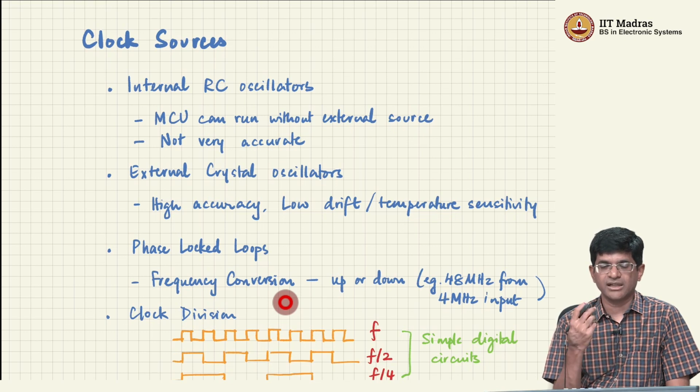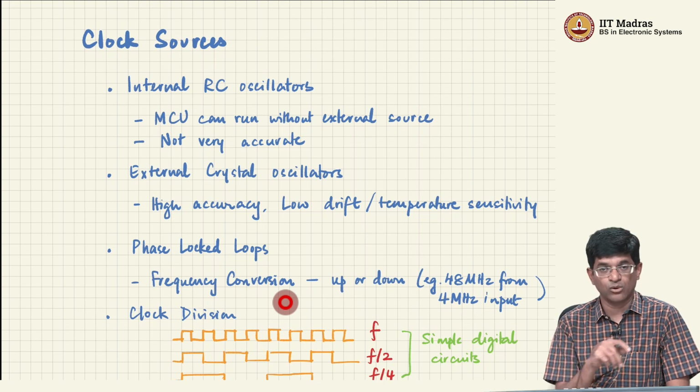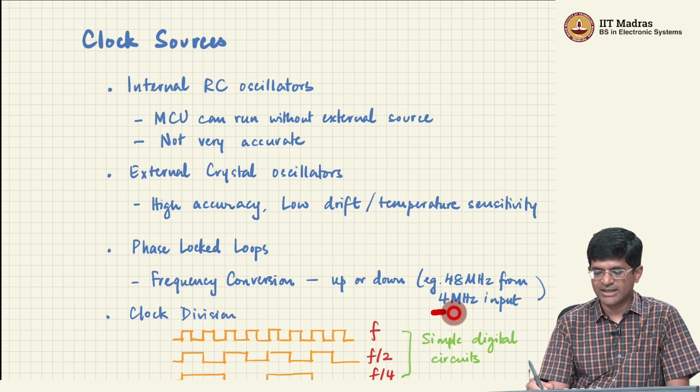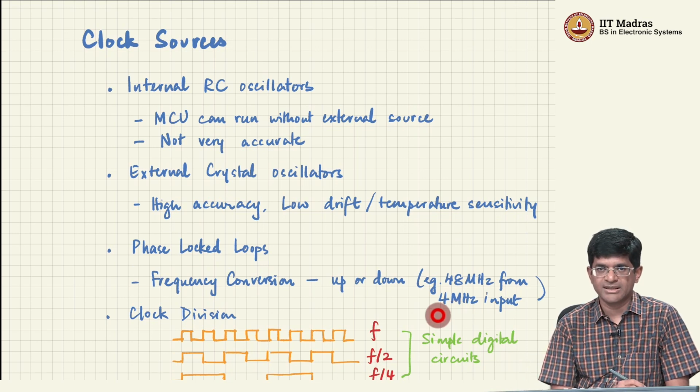But up conversion, taking a frequency of, let's say, 1 megahertz and converting it into 4 megahertz or 16 megahertz, how do you even do something of that sort, right? Because you are saying that I have a clock toggling at some slow speed, I want it to toggle faster than that, right? That's not in general a very easy thing, even conceptually. So it turns out that PLLs can do this. They have different kinds of oscillators and locking mechanisms by which they are able to generate multiples of your source frequency and lock onto that accurately. And that's great news, because for example, I could feed in something like a 4 megahertz crystal input, and from that, using a PLL, generate 48 megahertz internally that can be used as the clock for my system, right?